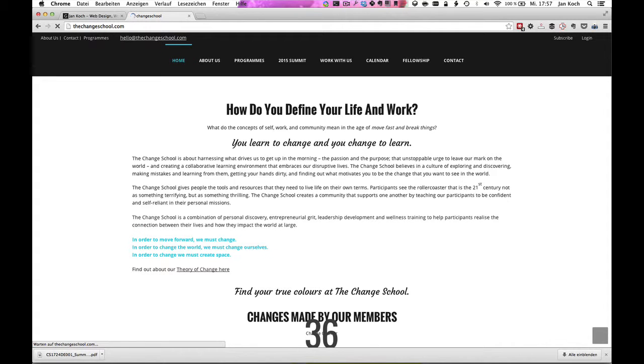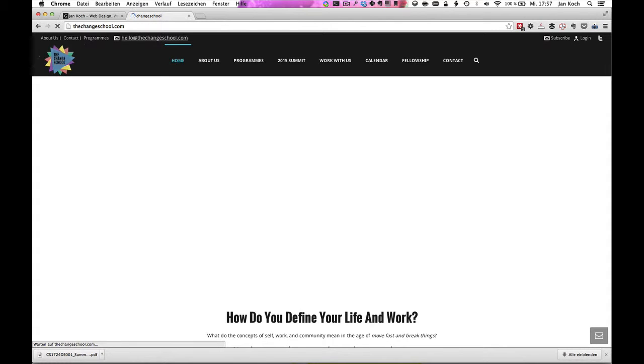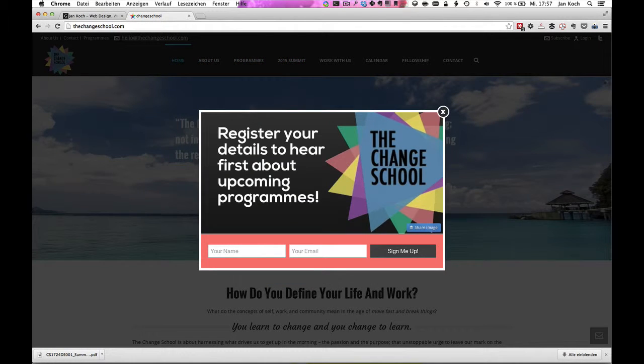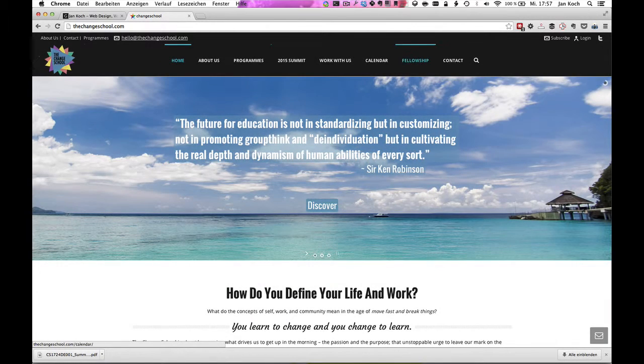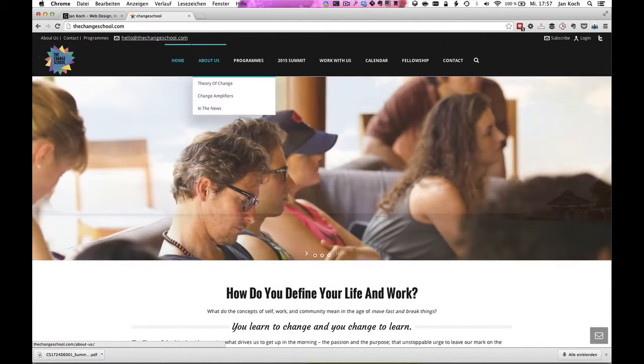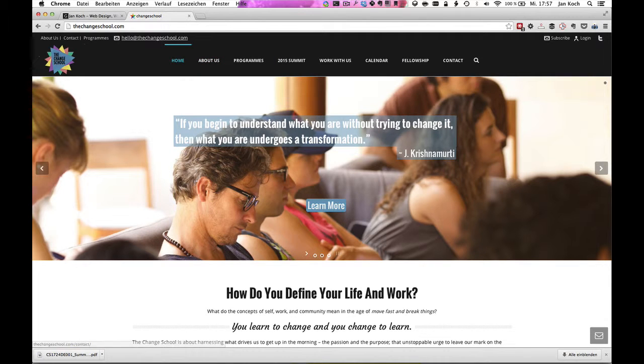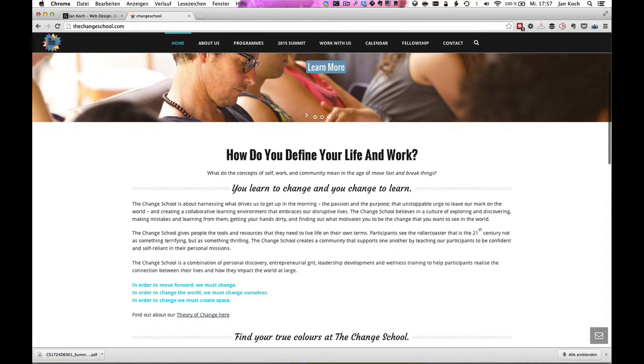And what they did is they created a wireframe for each of these pages. That made it really simple for me to work with them. Just get rid of that pop-up. They made it really simple for me to work with them because they outlined each area they wanted to have on this page.